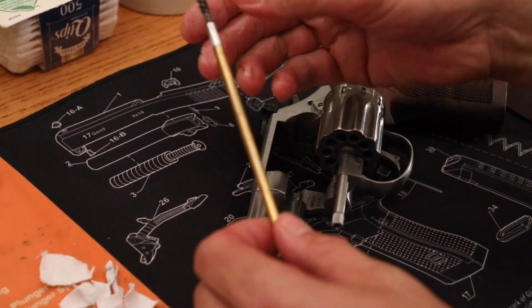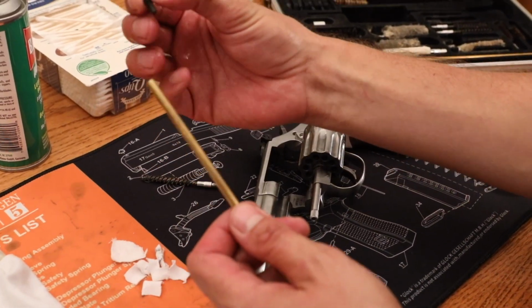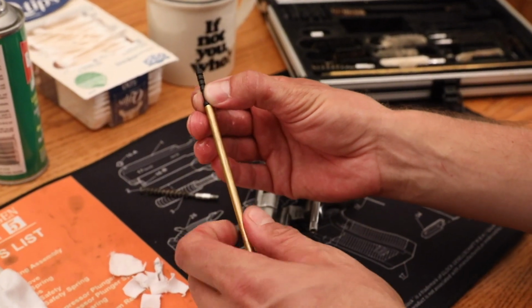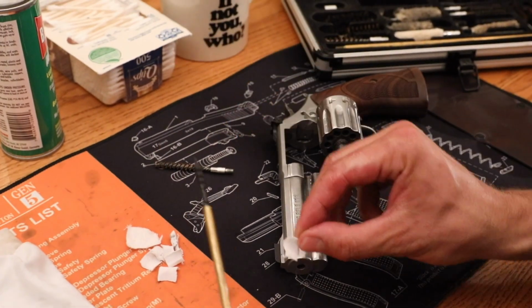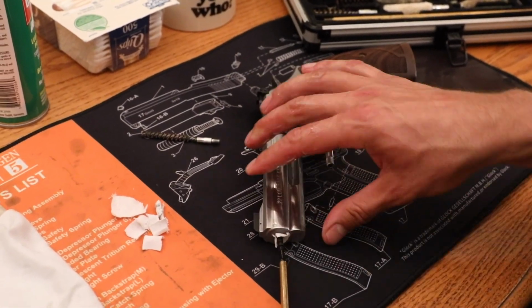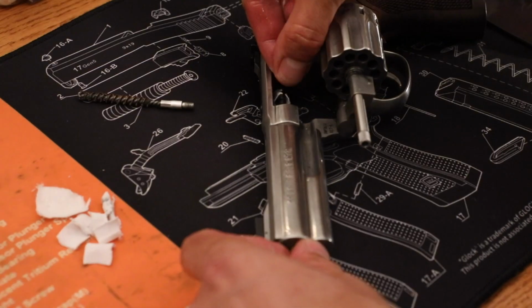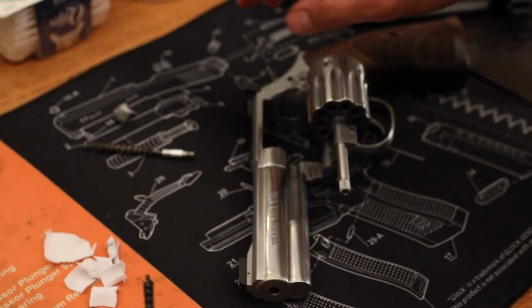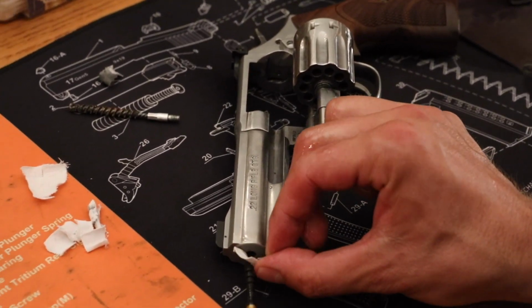And then after that, I take this wire brush off and I put this little pusher on here. This is for a 22. And I just cut up pieces of t-shirt. And so I'll put this here in the end of the barrel, push it through a little bit. You can see it's getting all that burnt powder out of there. And I'll just do this until the gun's clean.